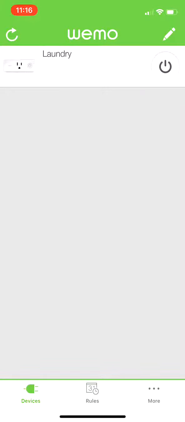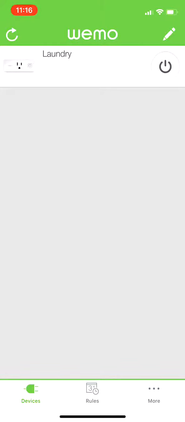I promised you guys an earlier video based on my Wemo Mini smart plug, where I showed how to set it up. In that video, I promised I'd do a video of the actual app. So right here, you can see I've already got it hooked up. I've got the Wemo Mini smart plug by Belkin in my laundry room. We've got a lamp hooked up to it, so I just called it laundry.